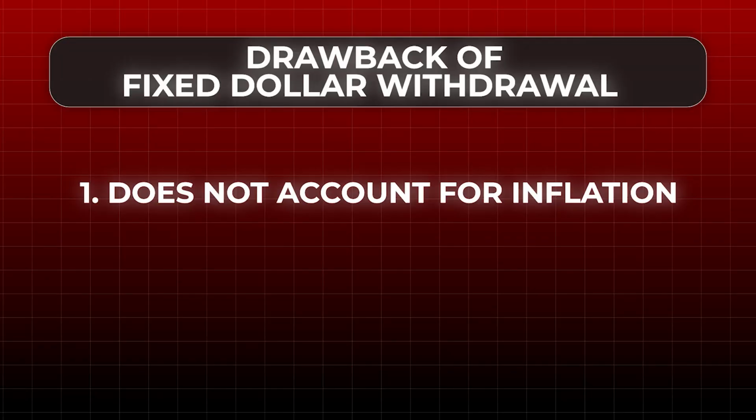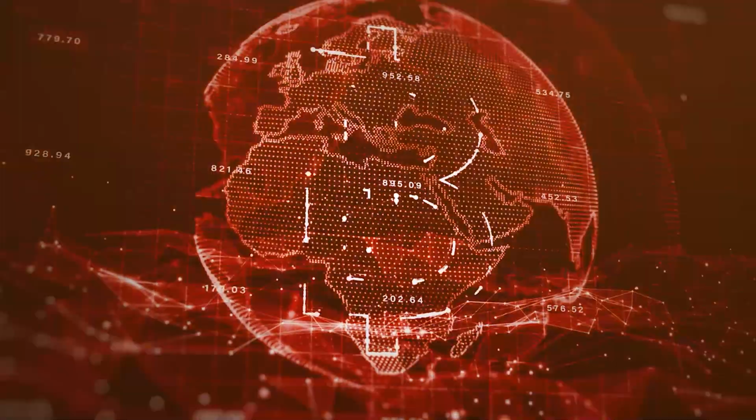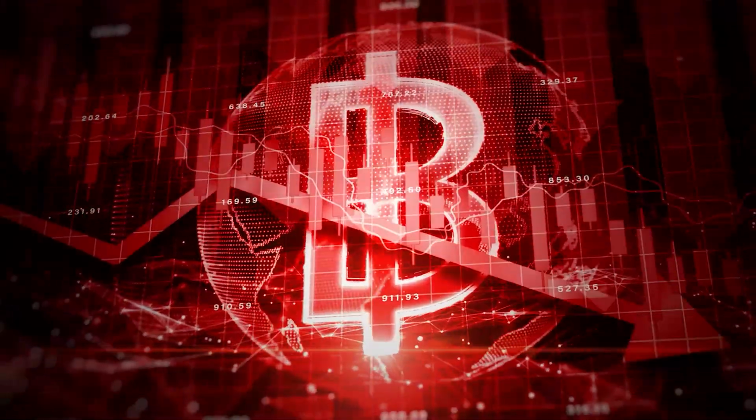Another downside is that the withdrawal amount is anchored to the year of your retirement and does not adjust for the stock market performance. If you retire when the stock market is at its peak, your withdrawal amount will be based on that high value. However, if the market underperforms in the next few years, your constant withdrawals in a down market can deplete your portfolio sooner than expected, potentially leaving you without sufficient funds for the rest of your retirement.